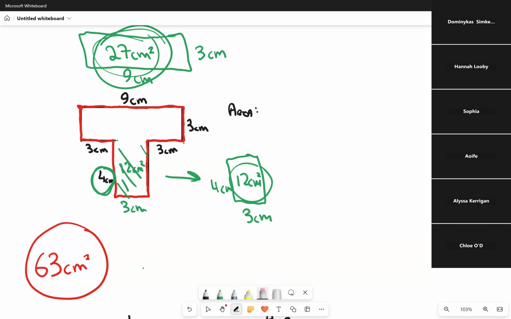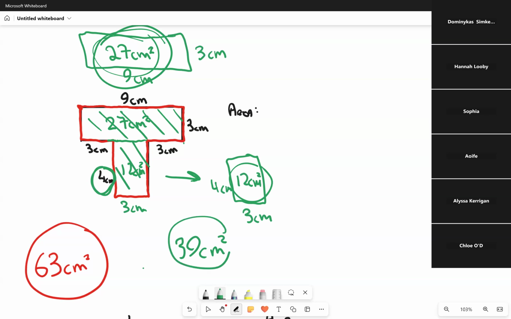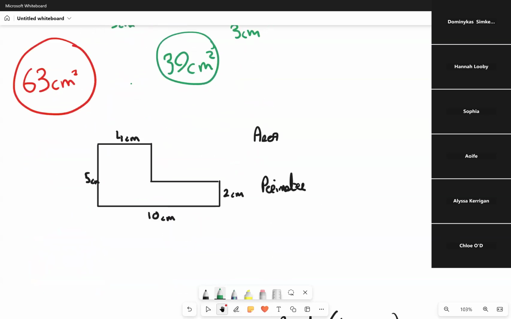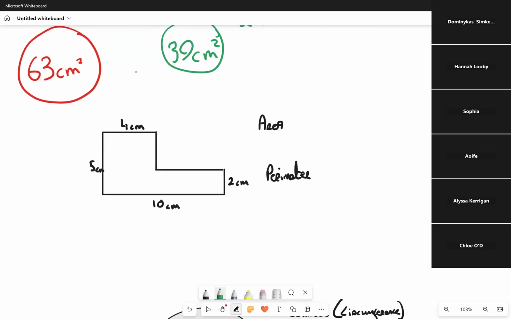We do. Because I'll just try and make it a bit clearer for you. We got the area of the top bit. It was 27 centimeters squared. We got the area of the kind of high bit, just 12 centimeters squared. So if we add the two of them up, we'll be after getting the area of the whole shape. And that is 39 centimeters squared. Happy enough? Yeah. Right? One more of them. Here it is. Do you want to have a go at that?